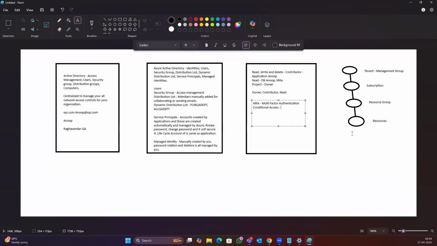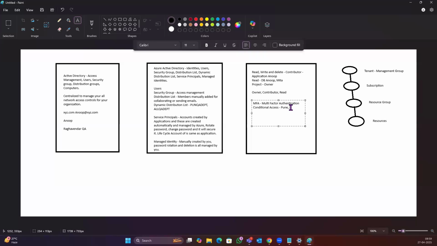So you can restrict the access using the IP, the region, geography, everything. Consider you want to access this resource only from Pune, and the development team sits only in Pune. So when Anup is in Pune, that's when he can access it. If he is going back to Bangalore and doing the QA work, he will not have access to this resource.